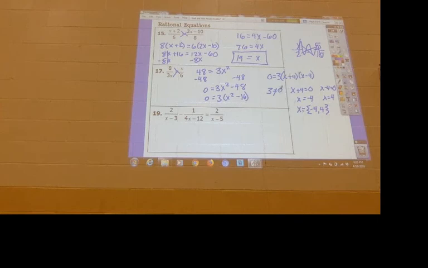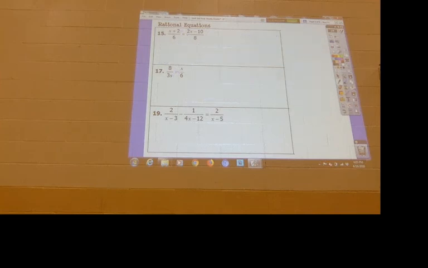Equals 3x squared minus 48, because you could think of the quadratic formula. We just haven't gotten there yet. Would it be quicker? They're about equal. It depends on which one you like dealing with better. I like negative b plus or minus the square root of b squared minus 4ac, all over 2a.